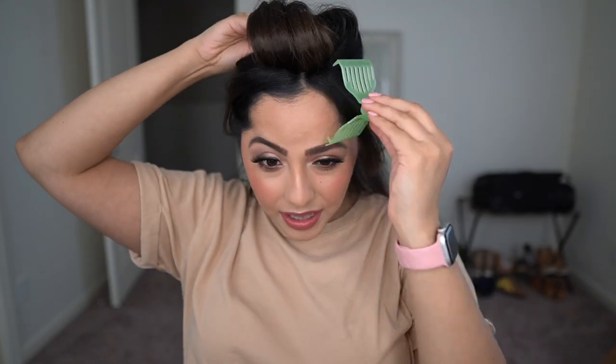I usually just put like a spray — I either use the Color Wow Dream Coat, or I use the IGK. This is the one I'm going to use today, but this is more of a heat protectant. The other one is more of a leave-in conditioner. So I'm going to start splitting my hair. I do different stuff all the time, I'm constantly changing up the way my hair looks, but this is pretty much the routine I do on the regular.